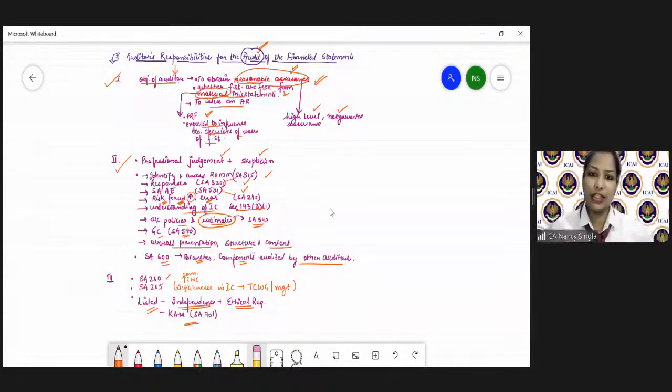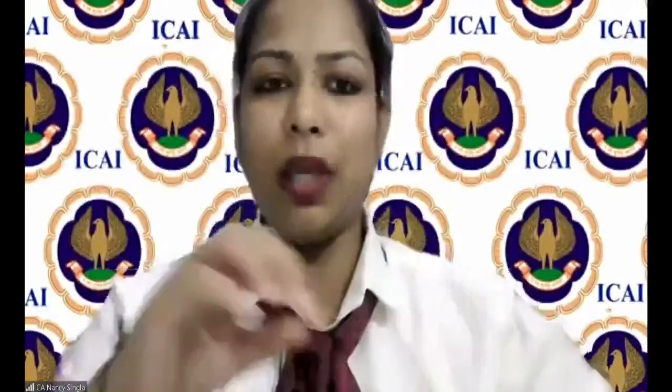And then the third section is with respect to what? Communications to those charged with governance in case of deficiencies, and that we are independent and have met ethical requirements because we are responsible for that, and then that we have communicated the key audit matters. So I hope with this, the auditor's responsibility paragraph, which is very important from your examination point of view also, is clear.